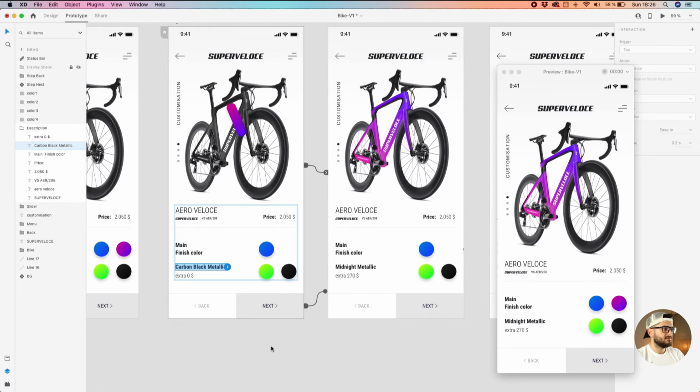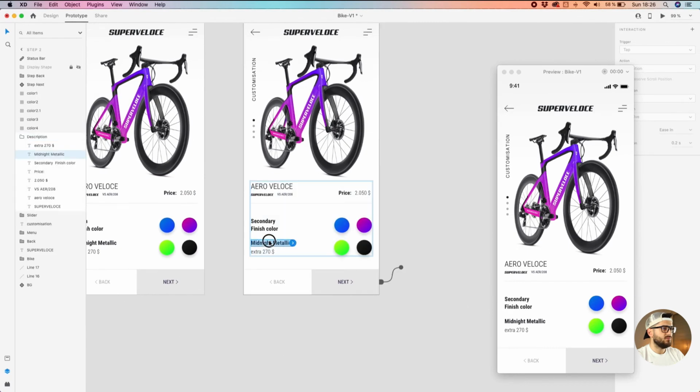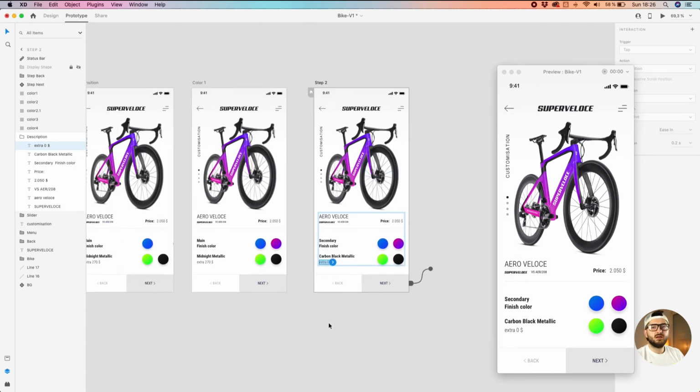Just double select everything, copy it here, extra 0 costs if you want to have it black as a default. Most products have those options. The default color is for free, and if you want to change the color, you will be highly charged.